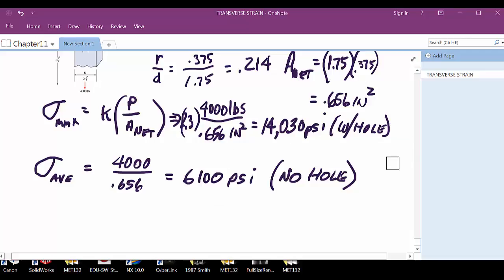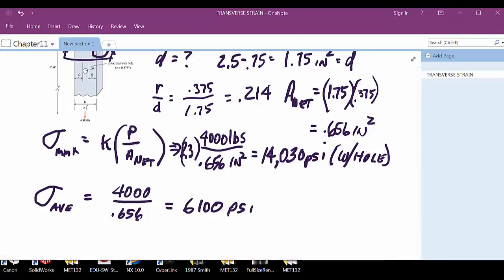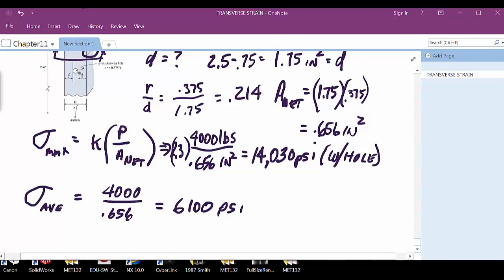Why would they put that in the book? That's just confusing. Would that be the average stress across that whole cross section, and then the max stress would be where it's concentrated near the hole? The stress is concentrated near where the hole is taken out. So in other words, the average would be over this whole piece right there. Yeah, because the 14,000 stress would be different closer to the hole than it would farther away from the hole. Right, so it's like an average, all graduated out. So the average is 6,100, but right at that place where it's going through the center line, 14,000.